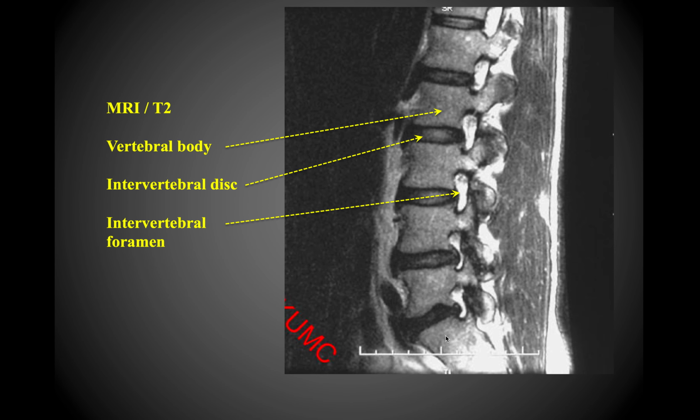So you can see this sacrum down here. So it's L5, 4, 3, 2, and 1. You can see obviously the vertebral bodies are large and quite obvious. The intervertebral spaces appear white due to the presence of fat that's filling in between the spinal nerve and the vasculature that's passing through the intervertebral foramen. You can also appreciate the IV discs, which the central region, the nucleus pulposus, is imaging with a kind of light gray appearance due to the high water content located within the nucleus pulposus due to the glycosaminoglycans that are comprising the nucleus pulposus.